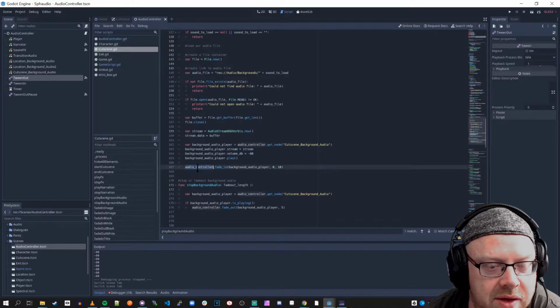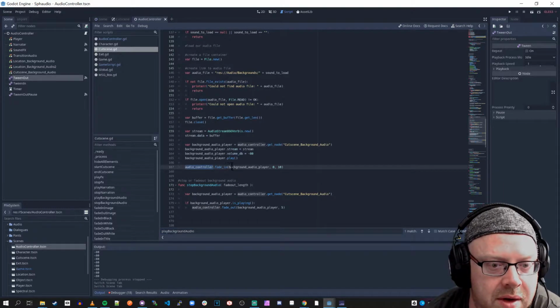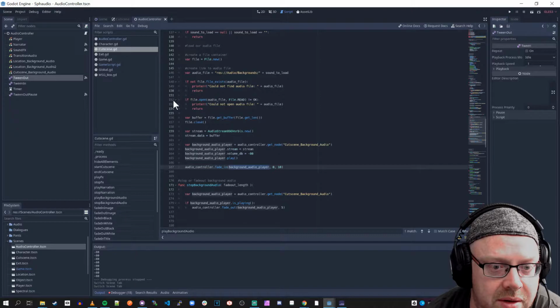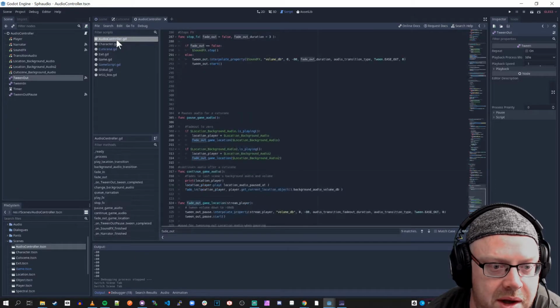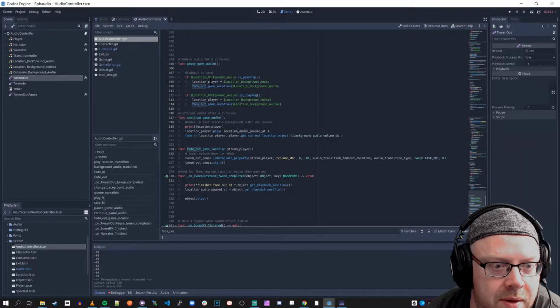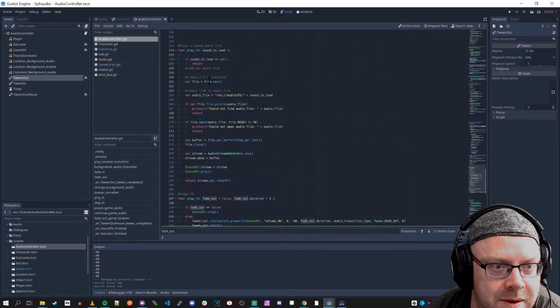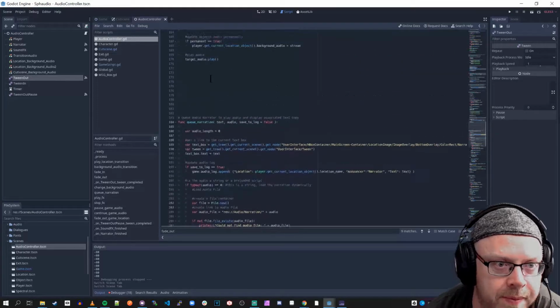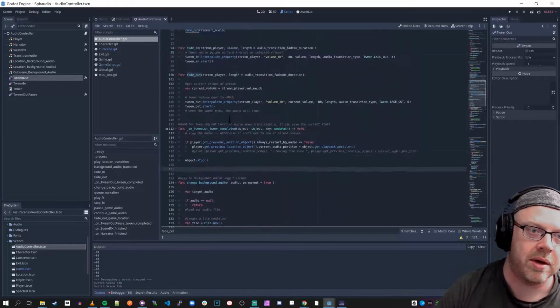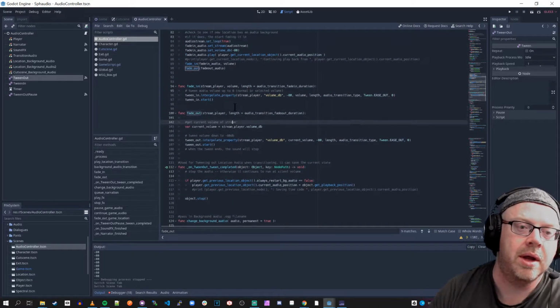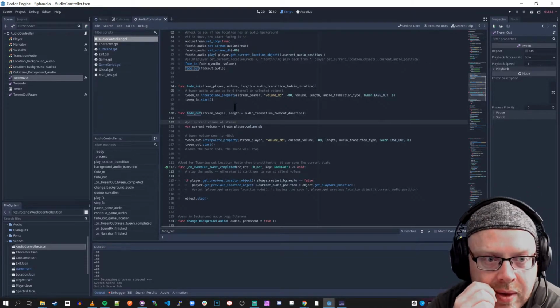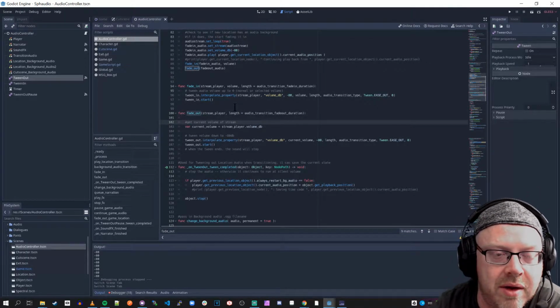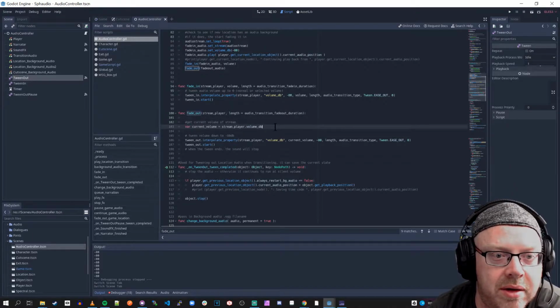Okay, then we ask the audio controller to fade it in. We pass it a link to background audio player. So we switch to audio player, fade in. Yeah, so we're fading in here or fading out, either way.